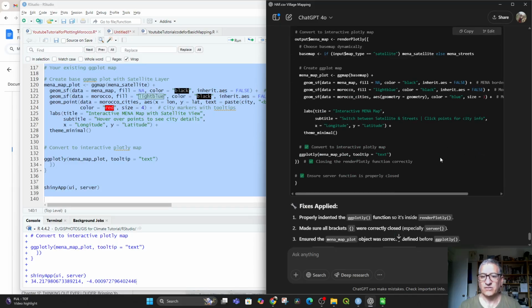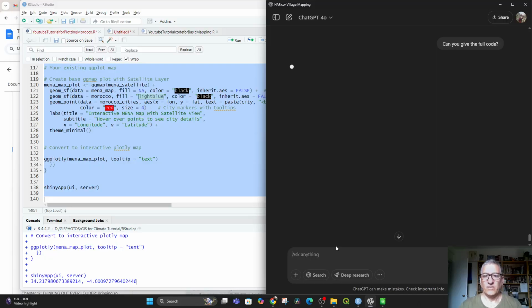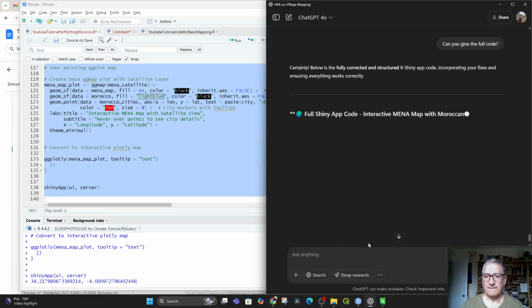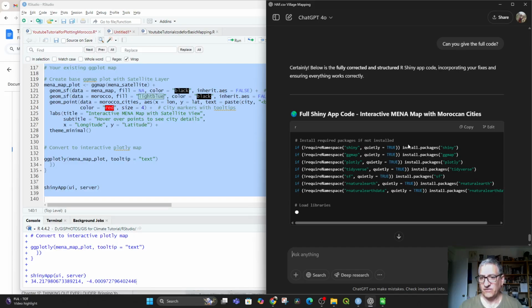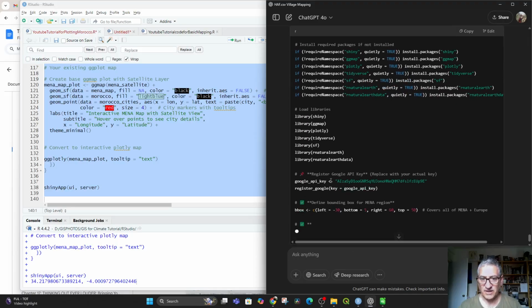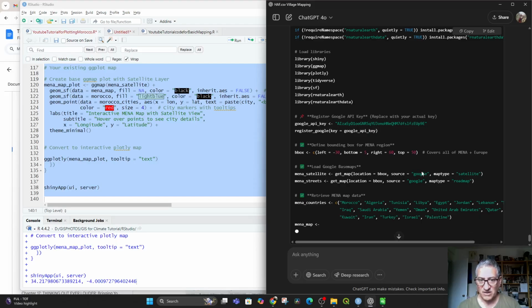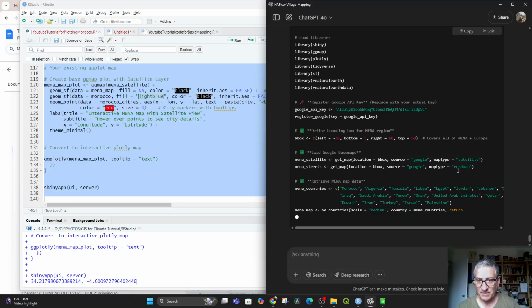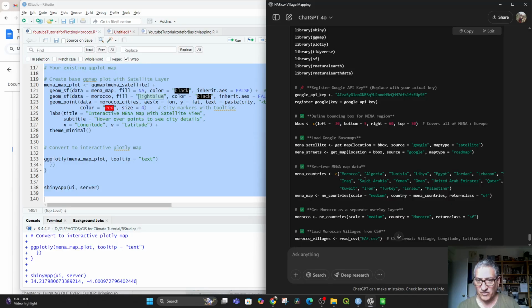I should ask it to fix the other one. Can you give the full code? Instead of hunting around looking for that. And then you see here, if we need these packages, there's the loading the libraries, there's some good commenting. There's the Google API, there's the defining bounding box, then base maps, roadmap and satellite, and then retrieving the data, because we've put in Morocco, Algeria, Tunisia, Libya.